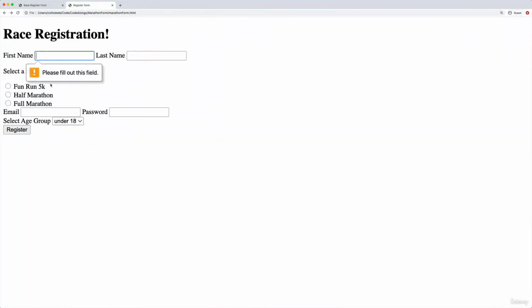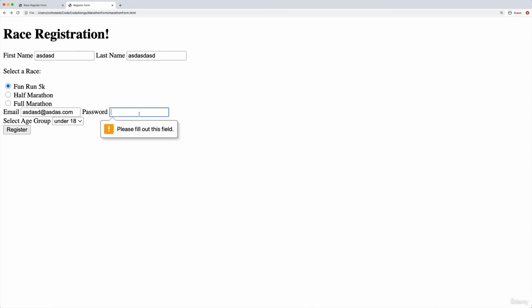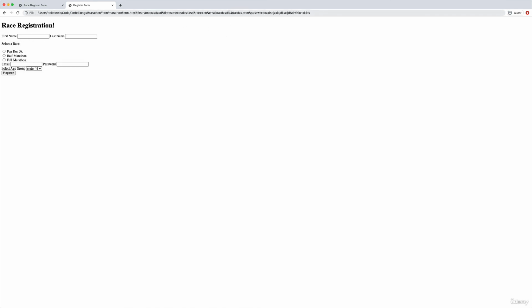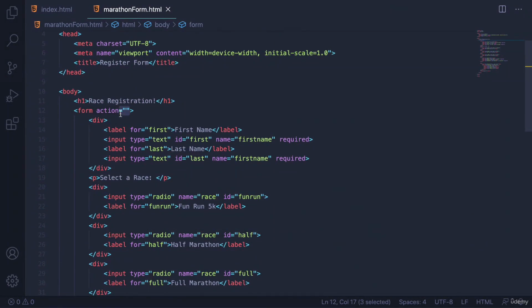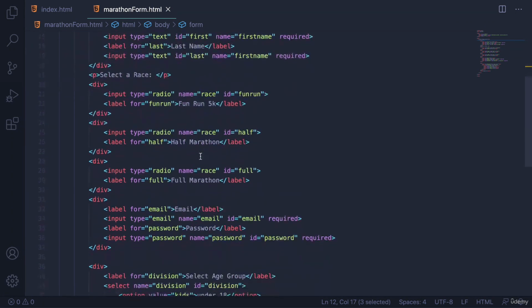Save, refresh, and now it's going to bug me about putting something in there and there. And then here, if I left it off, first it would say required. Now it's going to complain that it's not a valid email, or at least that it doesn't follow an email pattern. And then password needs to be filled out as well. Okay. And there we go. It submits all that horrible data and just refreshes the page because I didn't specify a different action. I just said nothing, just refresh the page. That's where you're sending the data to. But that's all that matters for now, just setting up our form.